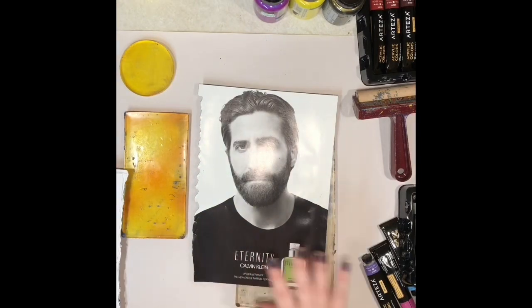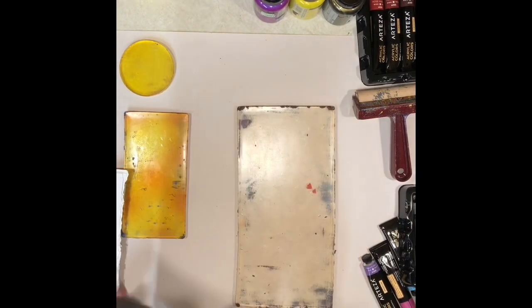So let's see how this goes. This is a very, very, very temperamental process, meaning sometimes it works, sometimes it doesn't, but when it works, it is a gift from the art heaven, and you just smile and keep going, right?